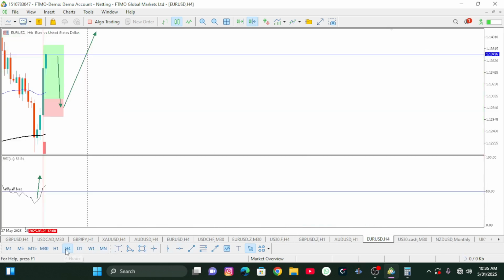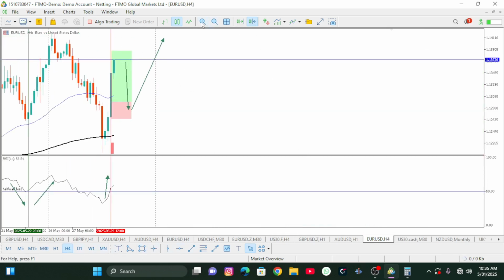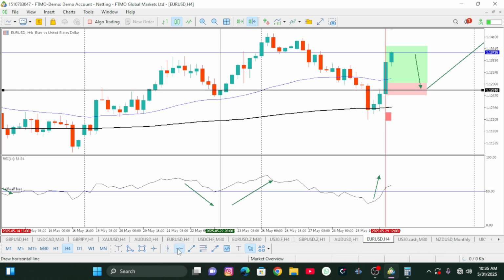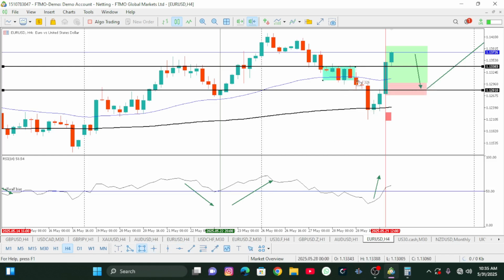But there is something in this market. If you mark the highest wick of this previous candle and the lowest wick of this other candle, you can see that in between this section here, the buyers were only in control, meaning at some point this price will drop to fill these orders and again move to the upside.